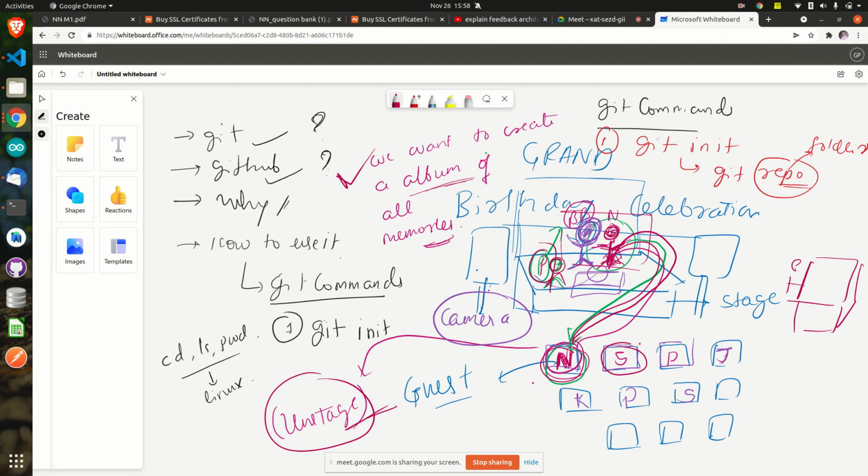Now Sanket will come from which area to which area? Unstage to stage. Yes, very simple. He'll come on stage. He'll give me a gift first of all. He'll wish me. I'll take a photograph of him. A professional photographer is there and will take the photograph. Now we'll tell Sanket, go and if you want to have dinner, we have provided dinner here. So you can go and have dinner here. And then you can leave.